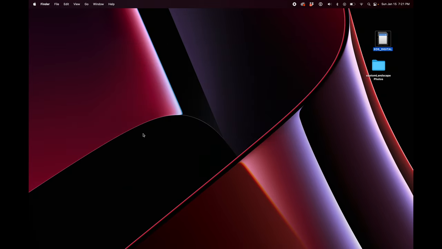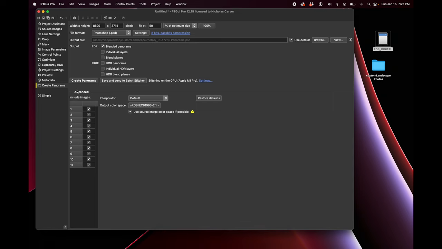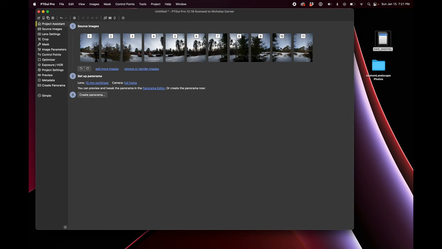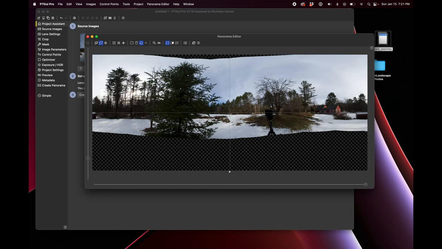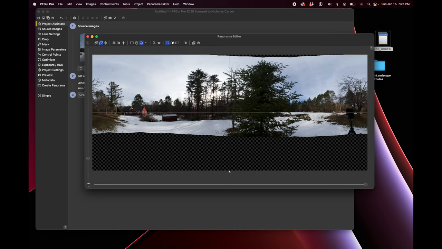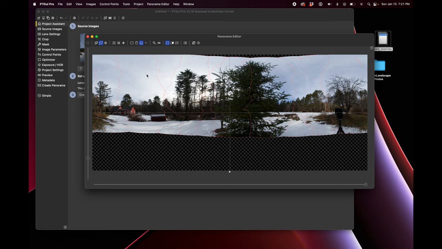And then you can just use whatever software you like for making the panorama, so for stitching together the photographs. You can do it in Photoshop. There's also a free program called Hugin, H-U-G-I-N, that works pretty well. But I've gravitated over the years to this PTGui. It is a paid program, but I'll show you what I like about it. And, you know, don't get this unless you think you're going to be doing a lot of panoramas. But this panorama editor is very nice. It allows me to quickly change what direction I'm pointing while keeping to this sort of rectilinear projection.